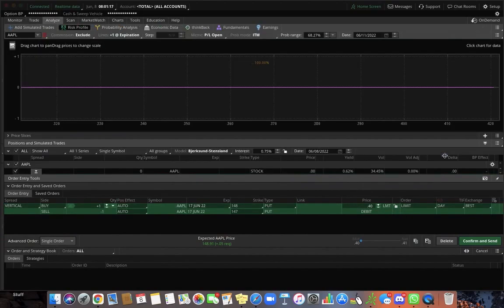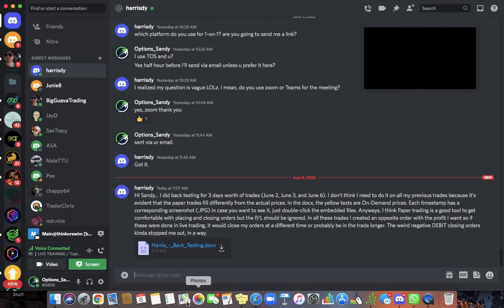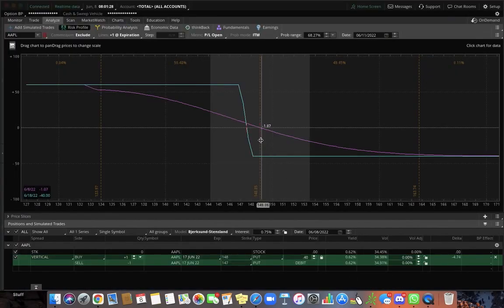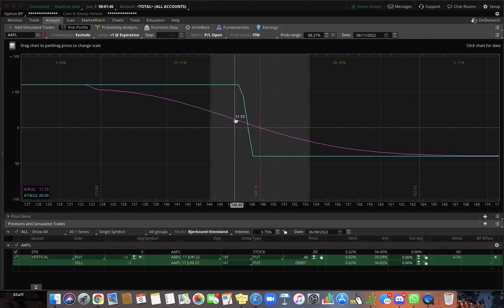Let's analyze that trade really quick and look at it on a graph. Let me change my screen. Oh, you can see it. That's good. So here we are on the opening day. You're basically saying that you think this is just going to go down, and they give you this wedge right here to show you where you start making money. You start making money as soon as it crosses over that wedge.